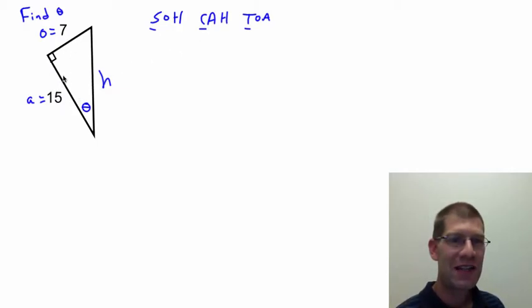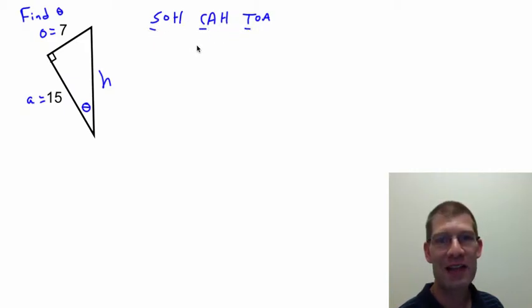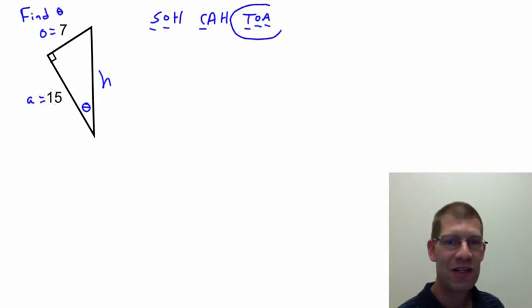Now, the two sides that we know, since this is our unknown, the S, the C, or the T. You say, well, the 7, what's the 7? That's the opposite. So we could use the sine or the tangent so far. We also know the 15, which is the adjacent. So tangent is the only one where we know two things, these two, and we also have our unknown in it. So this one's going to be tangent.